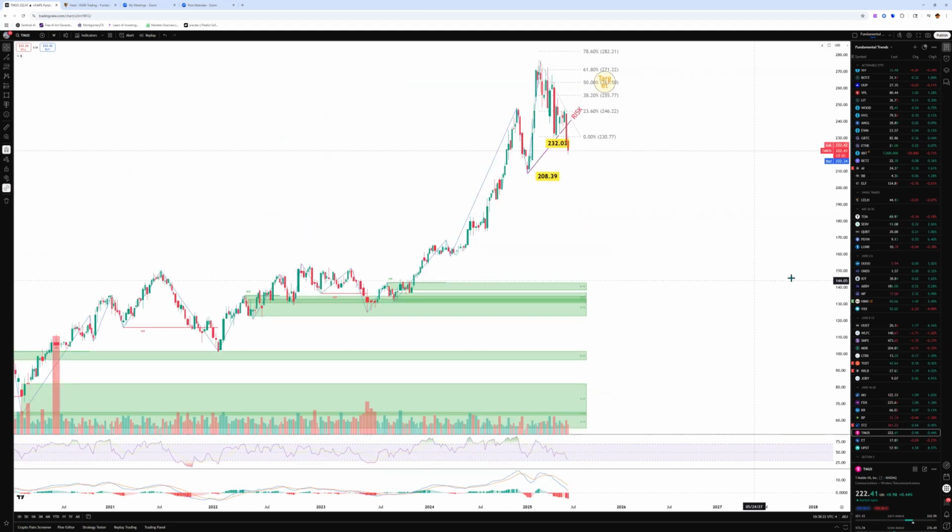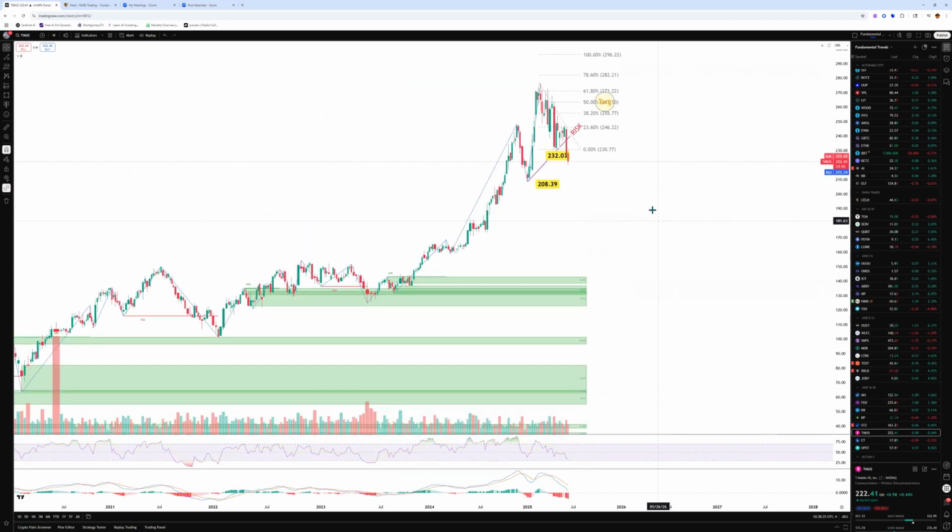All right, now looking at T-Mobile, it just failed. Didn't work. This is another one, got a little bit of a bid, thought it was going to continue to build out that flag, and it just absolutely rejected. So I would be out. I wouldn't be holding that.